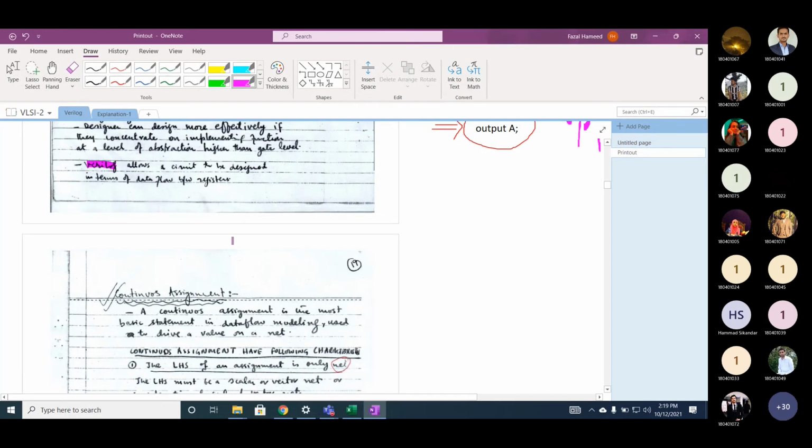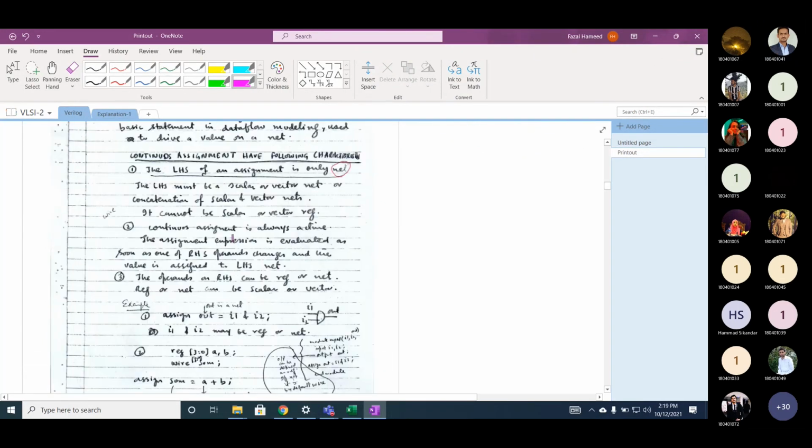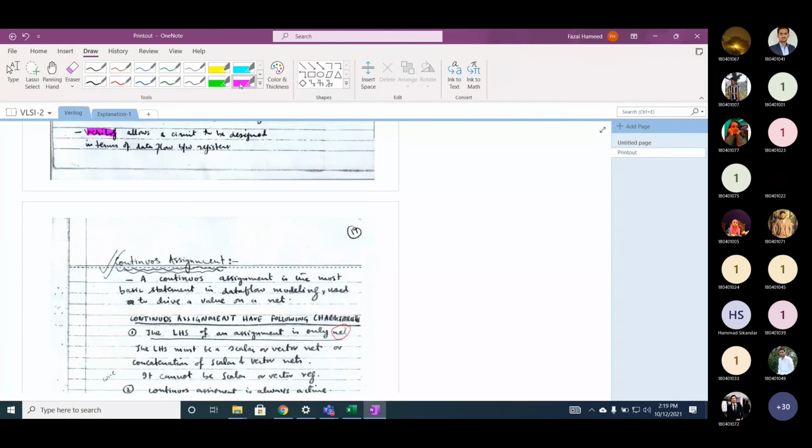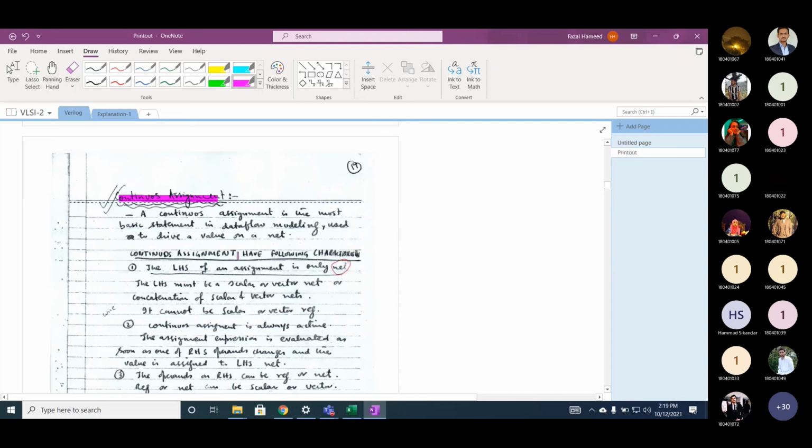How? We will use a kind of assignment called continuous assignment. A continuous assignment is the most basic statement in data flow modeling, and it is used to drive a value on a net.